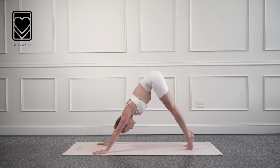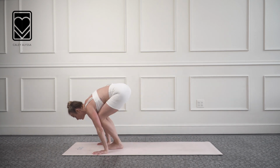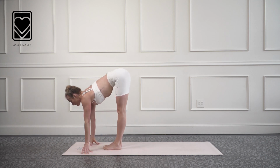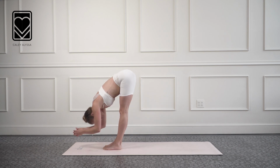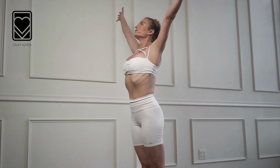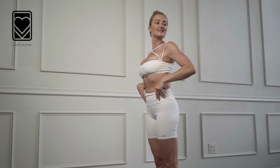Good, lift high onto your toes, bend your knees, step or hop all the way up top of the mat. Lengthen on the in-breath, and fold, exhale. Inhale, arms reach all the way overhead. Exhale, hands to heart. Okay, second side.